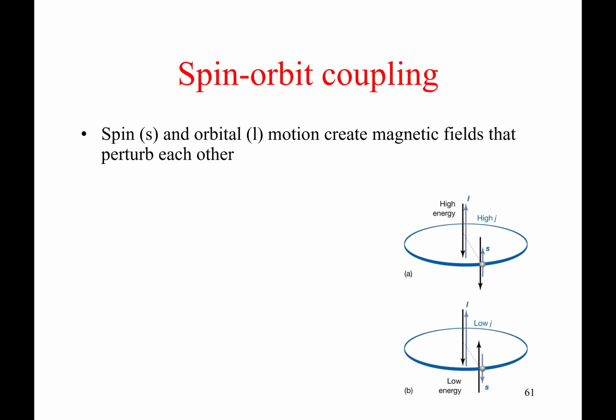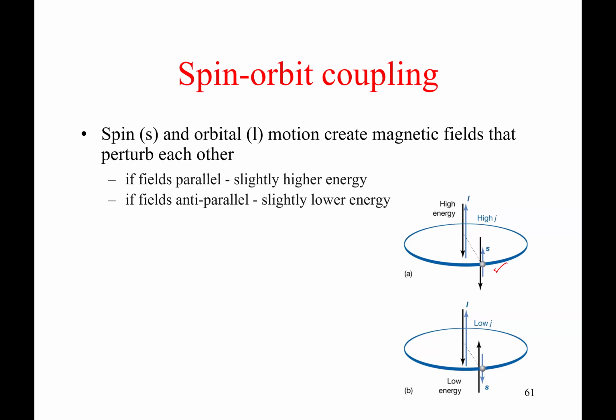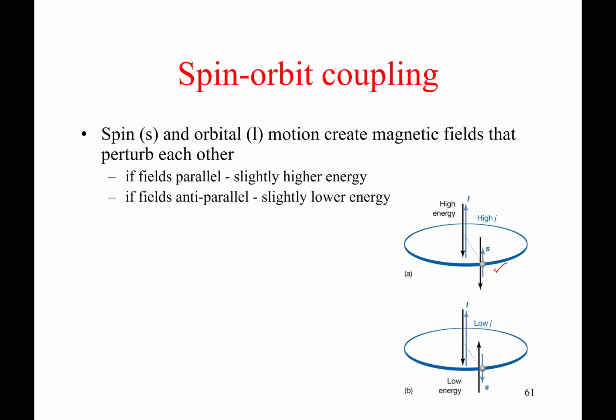You see, on this diagram here, you have the orbit, you have an electron. The electron is spinning. Notice it can have high energy or low energy. So in this case, if it is spinning, we talk about a J value. And the J value simply means, we need to mention the J value. If the fields are parallel, you have L plus S.